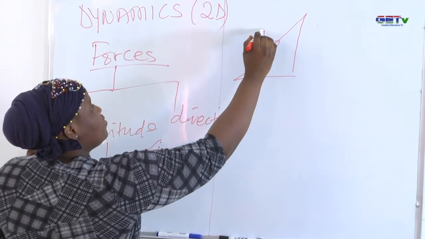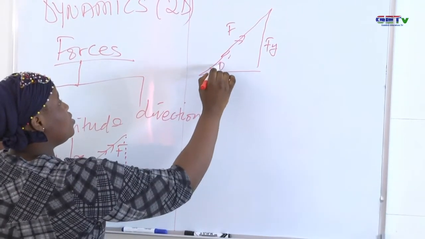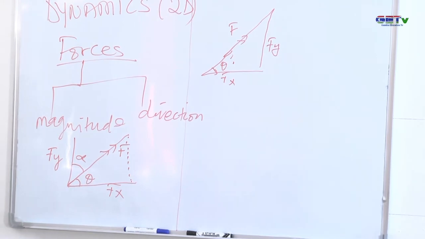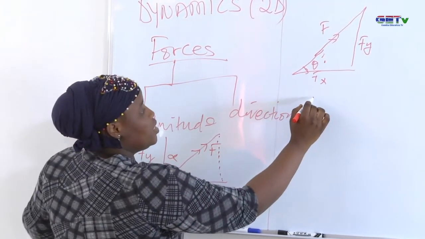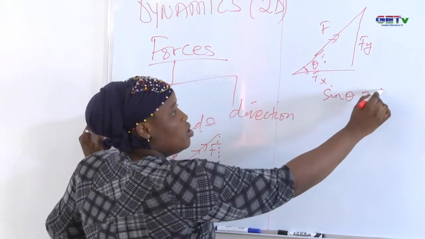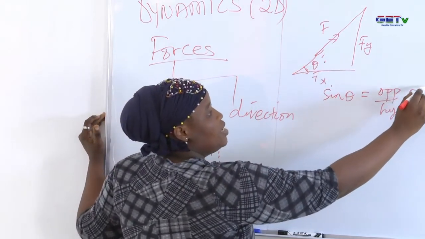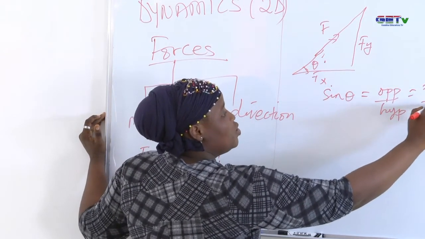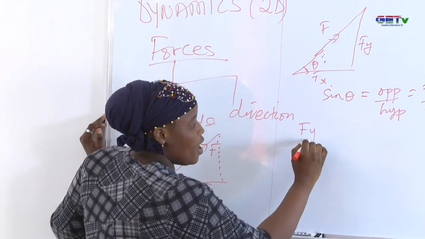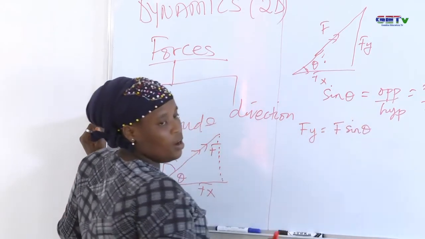We have the magnitude of F, and this will be Fy and Fx, and this gives us theta. If you recall, when we studied vectors, we said vectors also have 2 components. The y component will be obtained by using sine of this theta, and sine is opposite over hypotenuse. Since we're using theta, the opposite side will be Fy, and the hypotenuse will be the magnitude of F. So when we simplify this, Fy is equivalent to the magnitude of the force times sine theta.